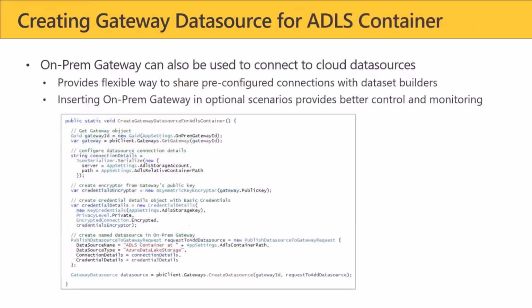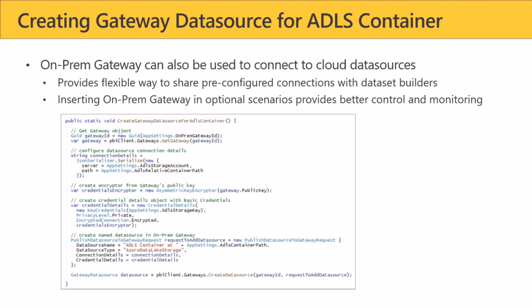Just to show one more example, here we're creating a gateway data source, but we're using key credentials. And you can imagine that if you're in the IT department and you have this key to access very sensitive data, do you want to give it to your data set builders, or do you want to create a connection here and then give them permissions to bind?